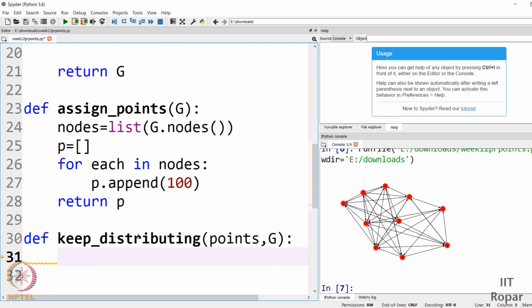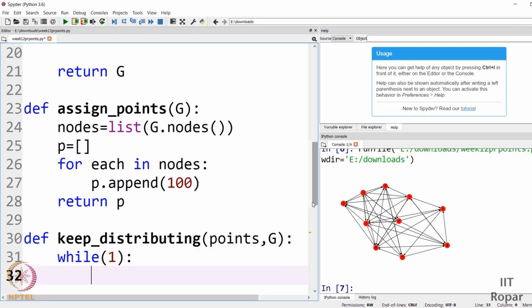So we have started with our definition of keep distributing functionality. As I say, keep distributing, so it is an infinite loop. Let me start an infinite loop. If it is an infinite loop, when will we stop? It's our wish, right? Even when we simulated in Excel, if I wanted, I could drag it till 1 lakh iterations. You can drag it as you wish. So I'm going to give the control to the user. When he decides to stop, that will be the time he will stop. Till then it will be an infinite loop.